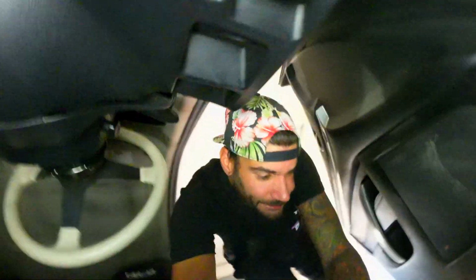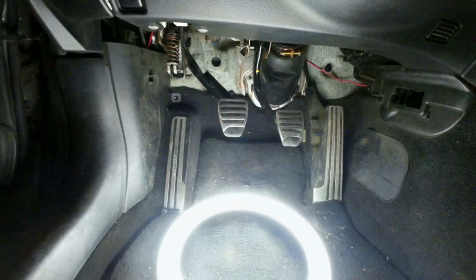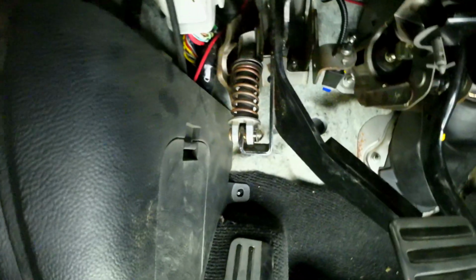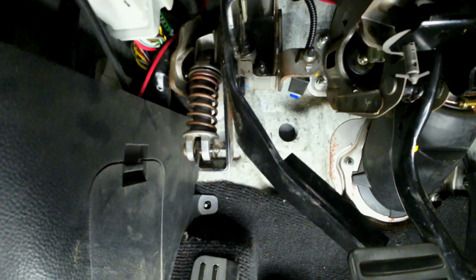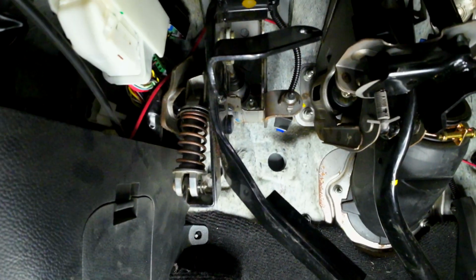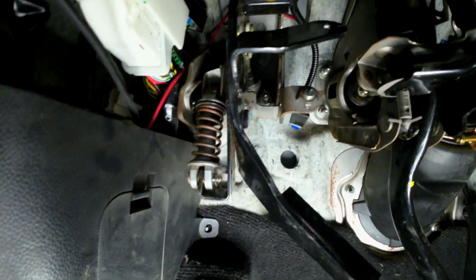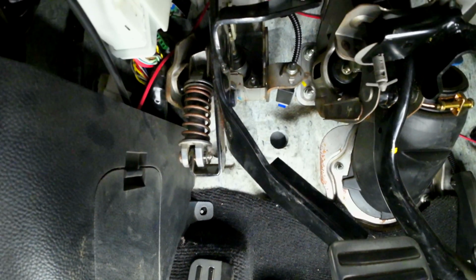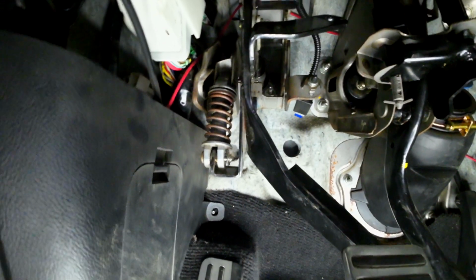All right, so underneath here we are looking at the 3 pedals of the 08 G37. 6 kilogram spring. There are options out there and other videos that tell you how to replace that spring and actually get more feel. I can kind of tell what he's talking about, but I don't really street drive this car, so the clutch feels good for when I need to slam it into gear or completely dump it on full throttle. But I might be interested in trying it.